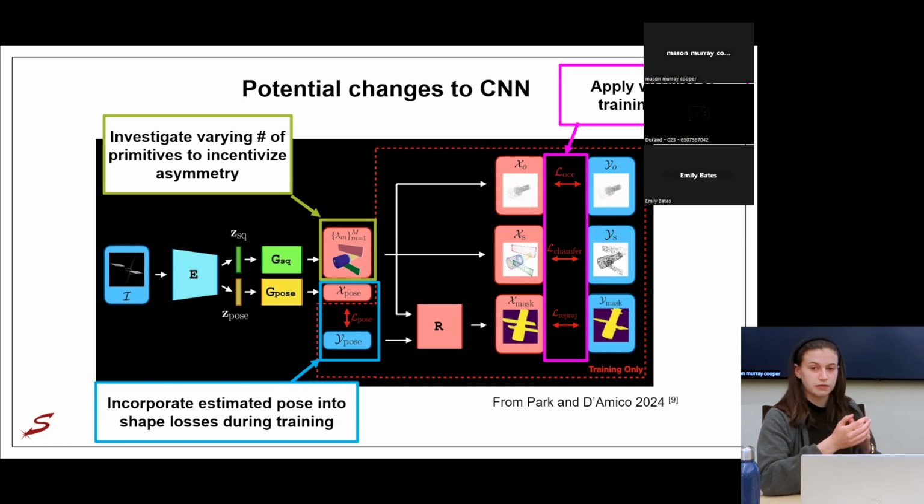So that's sort of a low-hanging fruit that I'm planning to explore here: trying out a few different combinations of relative weights for these different loss functions to see if perhaps weighting something like the pose loss a little bit higher might incentivize better matches in the rotation estimates, for instance. Another point is that two of these are related a lot to the pose error, specifically the rotation error. That's the one that I mentioned before is a particularly challenging one with this network.